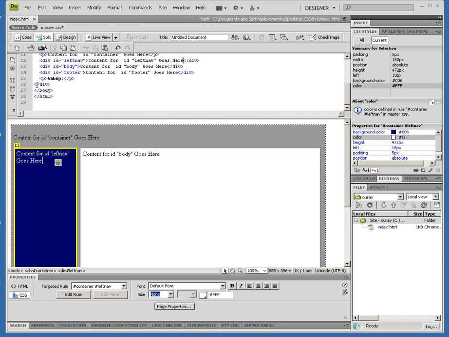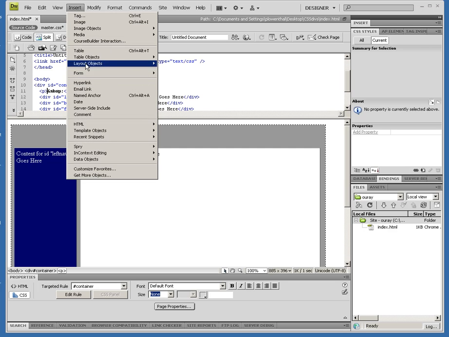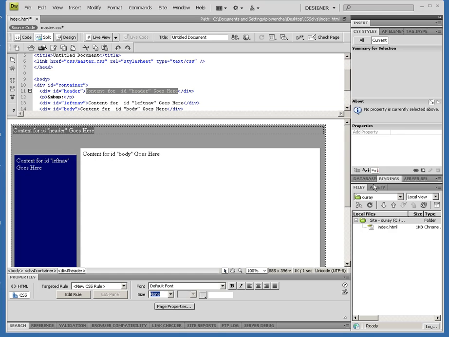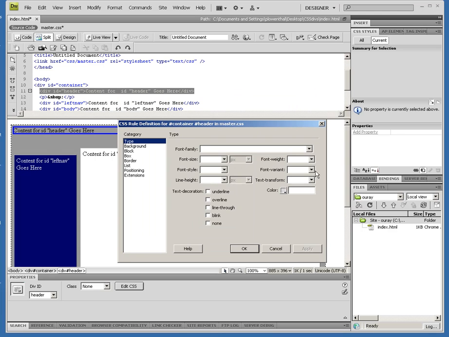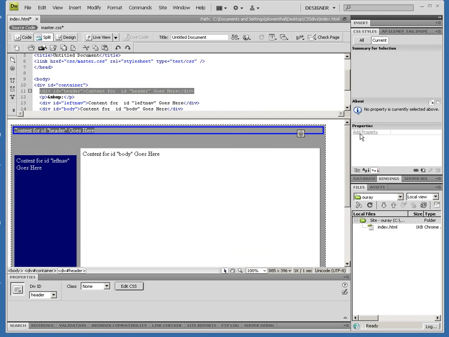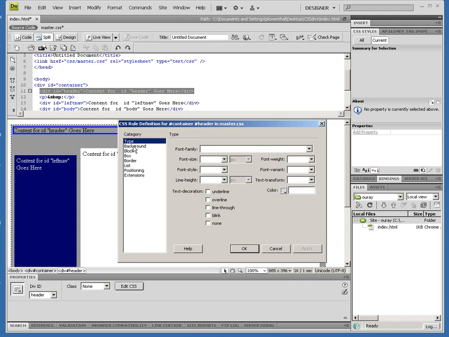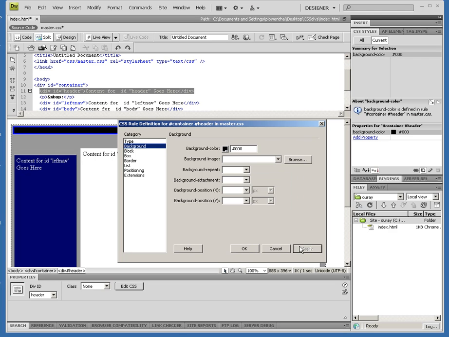I'm going to do a save, because I haven't done that one. The last thing I'm going to do is get rid of this header text, because I'm never going to use it, or the container, but I'm going to add one more div for a header. And so I'm going to click on that, and I add a property, hit OK, because it's all going to the same place. Okay, so I'm just going to add my property over here. It's not going to let me do that until I do this. So let's just change the background color to something so we can really see it.